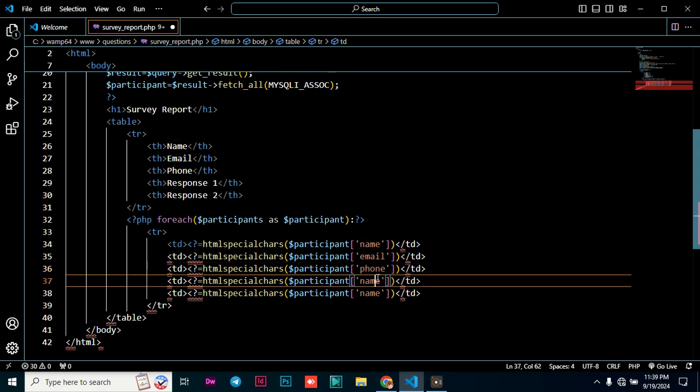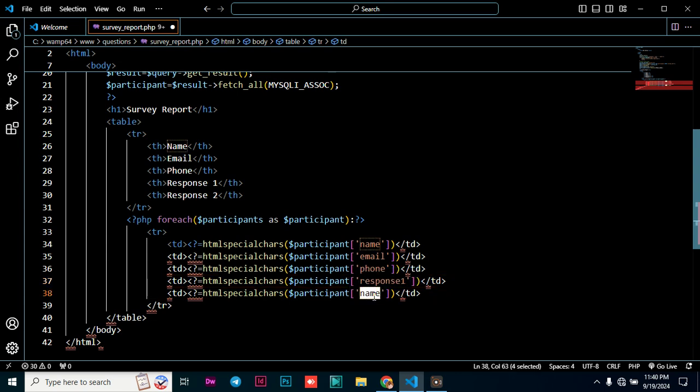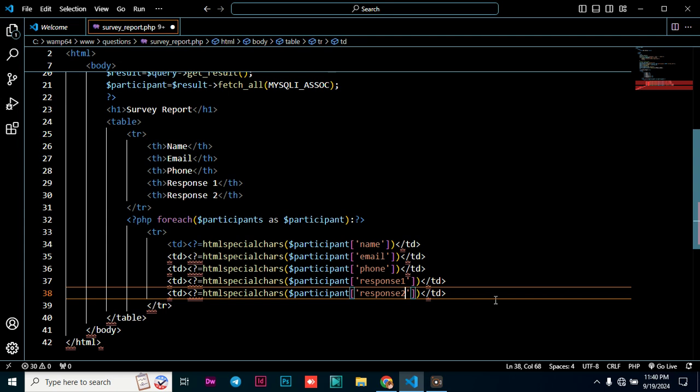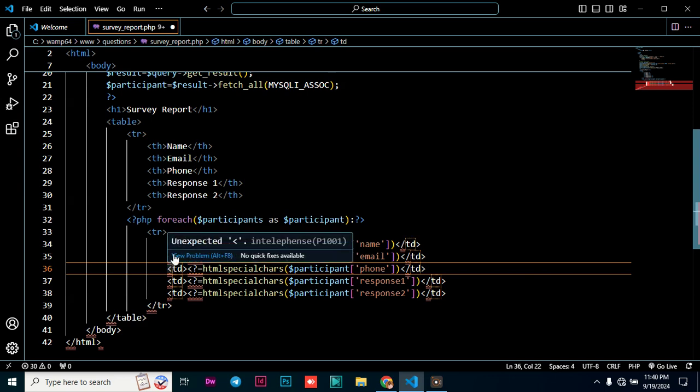Then we're going to change here to response 1, response 1 word. Then you're going to have our response 2, like that. So that is just correct.